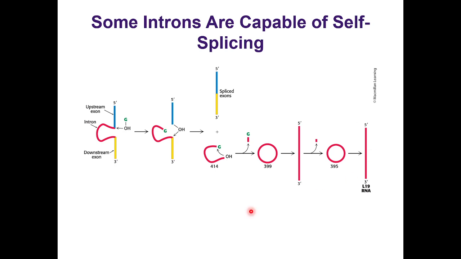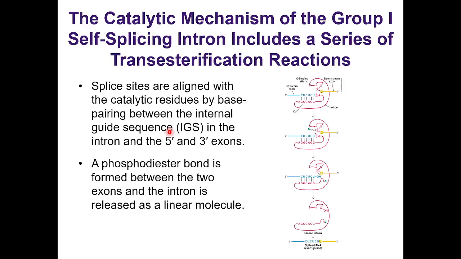Please note that I know the figure here makes it look really simple, like this doesn't have any complex geometry going on, but them being put into an angle so that they react easily very much means there's complex geometry going on. It's binding to itself. It's doing things like that, right? And this is where you're starting to see that. And then we see that in more detail right here. Why are these things coming in contact and having reactions occur? Because they have sequences of bases that match up, right? That's what's stabilizing that so it's in the correct orientation to react, right? And making those groups more reactive.